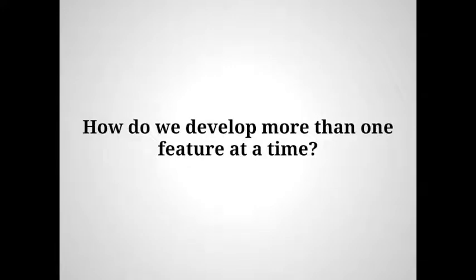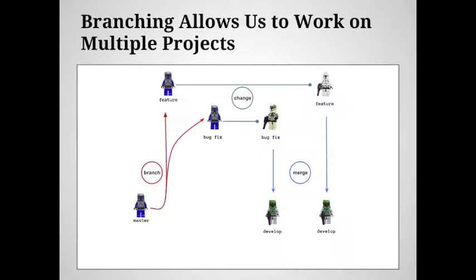But what happens now, if I'm working on a project that may take two or three weeks, and somebody comes in my door and says, "Oh my God, the events calendar is broken. What can you do?" So I need to stop what I'm working on and begin to fix something else. You can see here, this is a little more complex diagram. Here's my feature that I'm working on. Somebody's walked into my office. I can now go back to master and branch it again to this bug fix that I know I need to do.